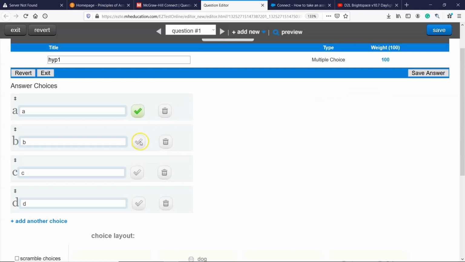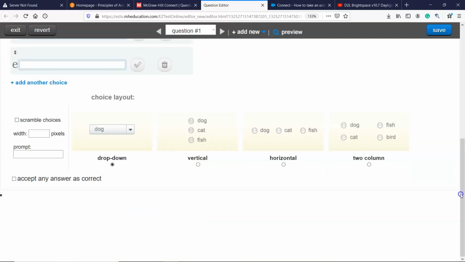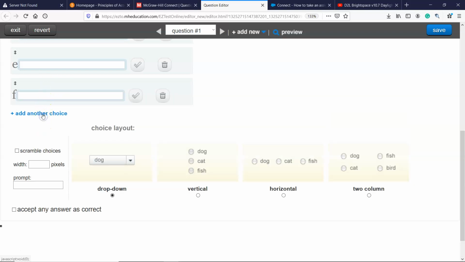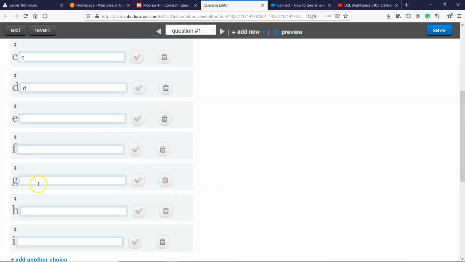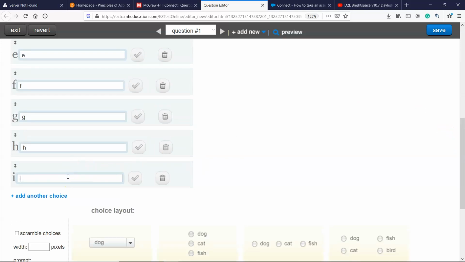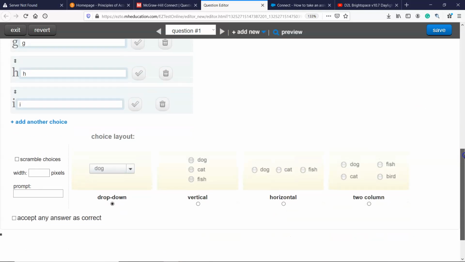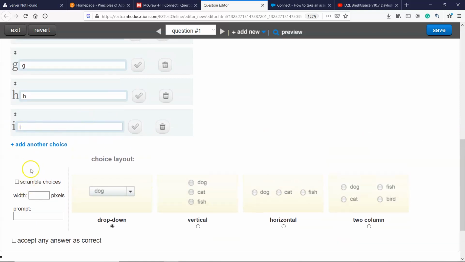Like I was saying, for that one, I know it's a B, right? So I'm clicking the correct choice. But of course, remember, it went to I, so you can add more choices. I'm just going to keep adding. E, G, H, and there's the I. So what I'll do here is still put the rest of the letters in there. E, F, G, H, I. And now notice that here you have the opportunity to scramble the choices and things like that. So this I'll just leave as it is.